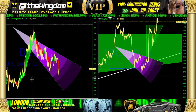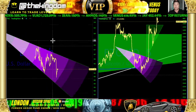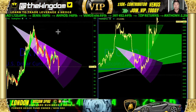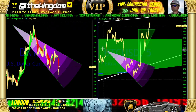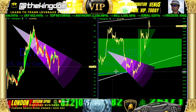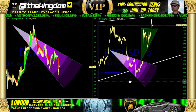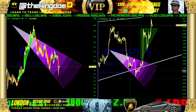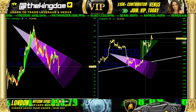I'm bringing this up for a specific reason so that we can compare the dollar index. Let's say on the hourly on top, you see this bullish formation on the hourly. We're going to go through MACD in one moment. In terms of what we found along that 200 on the right-hand side, this is Bitcoin. On the 200, guys, we found this expansion, this bell, rock the bell, bam, to the upside. Congratulations to all the VIP who are trading.